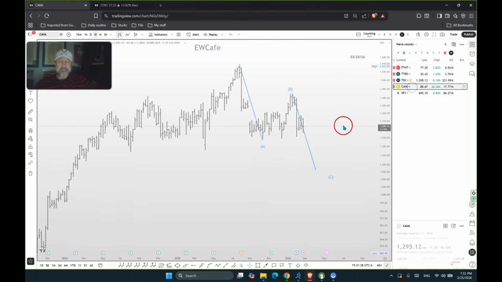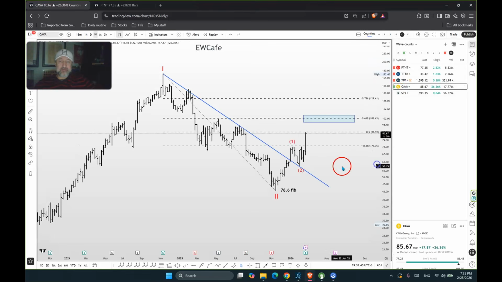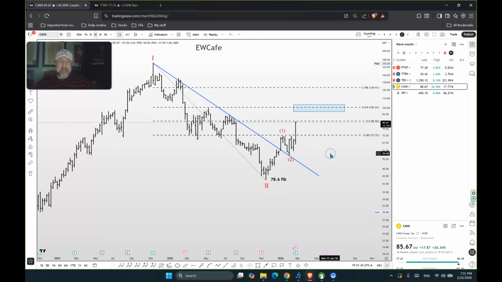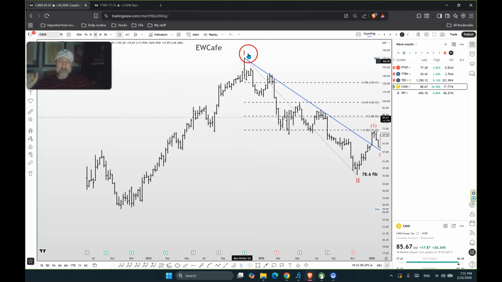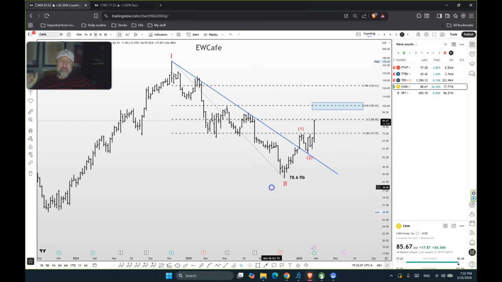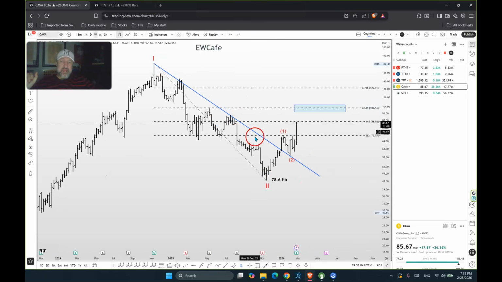Kava, I spoke about this one, I guess maybe yesterday, but again, it had a big move today, like 26% up on earnings. So I think it wants to go here towards 102. I don't know if the labeling is fully correct, but I know we retraced into 78.6 after the IPO move higher, and the stock was pretty well demolished, and we're starting to come back above the moving averages as well. Right now, above the 50, above the 200.